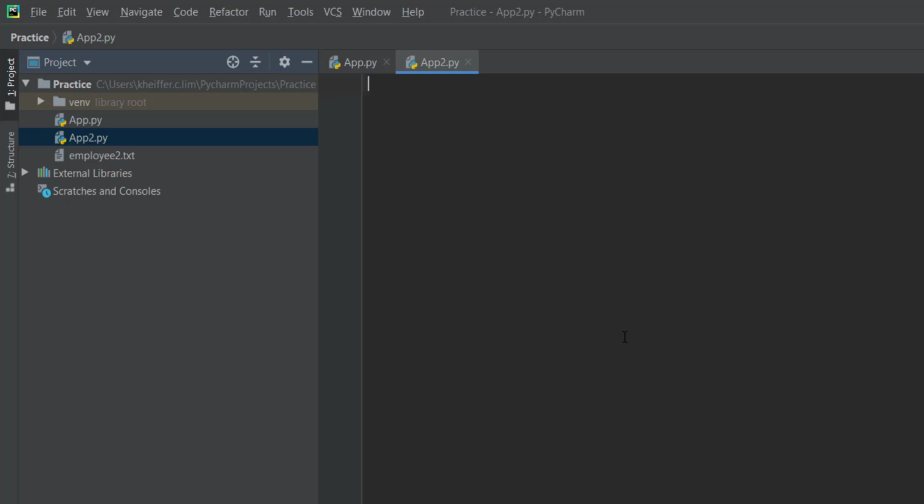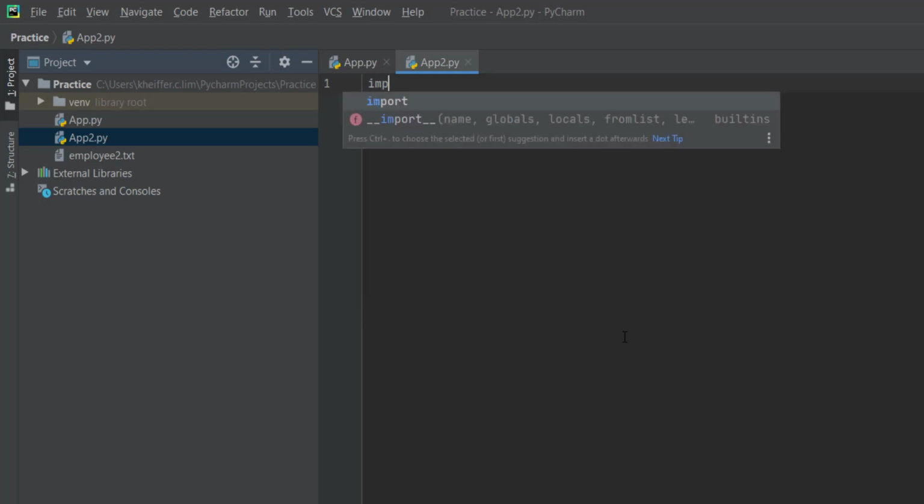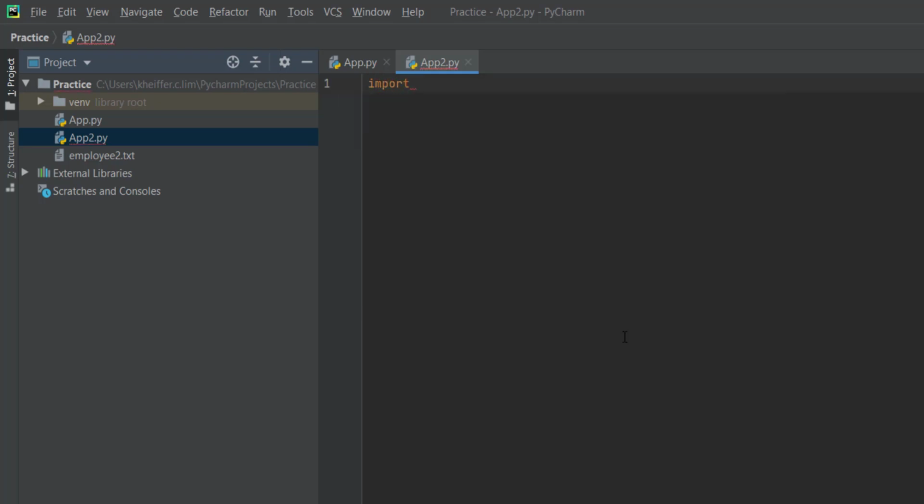Then to make use of the person class, we'll use the import statement. So import and then our app module. Remember, a module simply refers to another Python program file. Here we are importing app as a module. So this one.